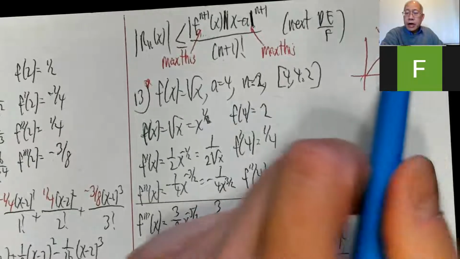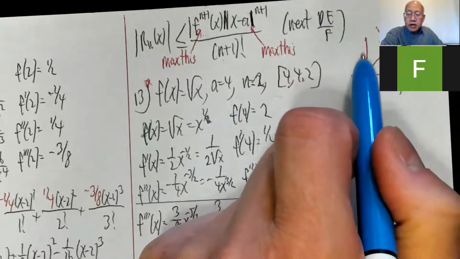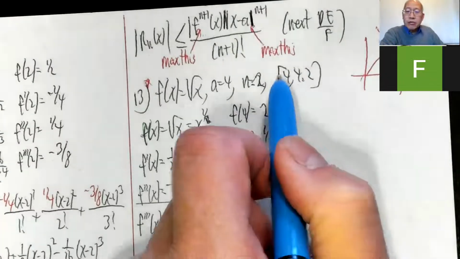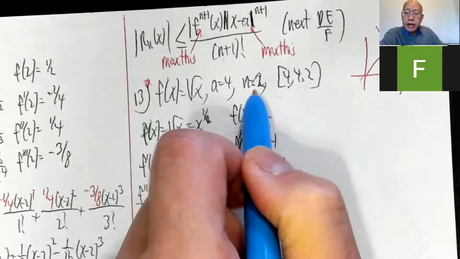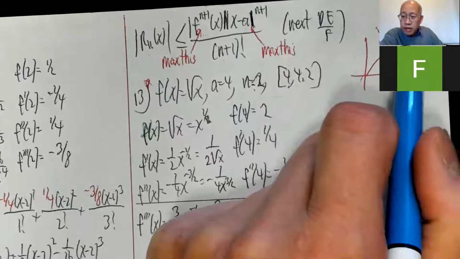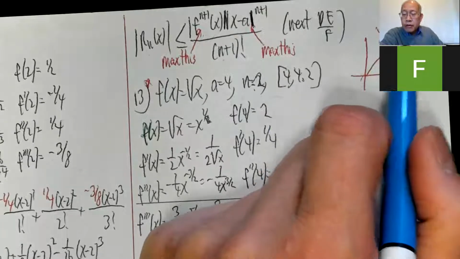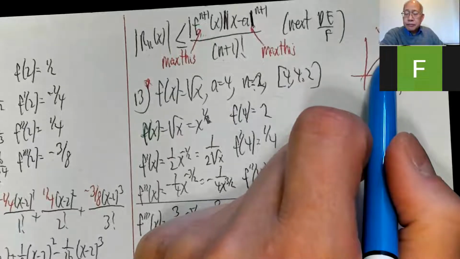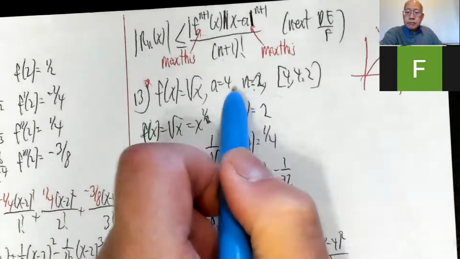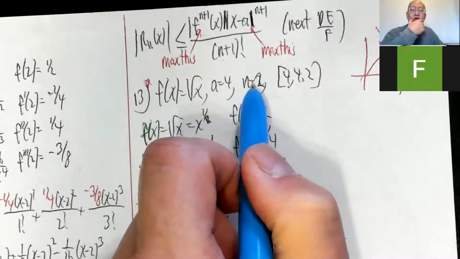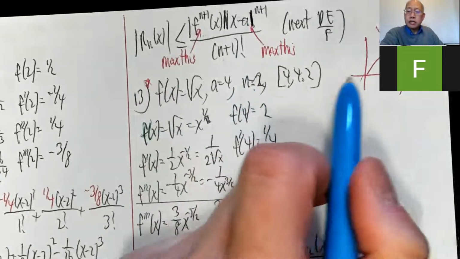Now in Calc 1, you were asked to find the equation of the tangent line, right? So you know the tangent line. Now we're asking n equals 2, that's a quadratic, a parabola. What's the best parabolic approximation? What I have in green there looks like it might be the best parabolic approximation. And you can go higher up. The higher up you go, the better the accuracy: the best cubic approximation, 4th degree, 5th, 6th, 7th, you can go as high as you feel like.